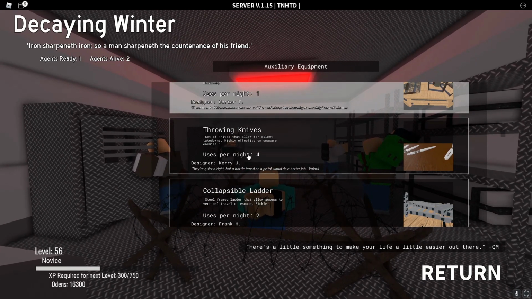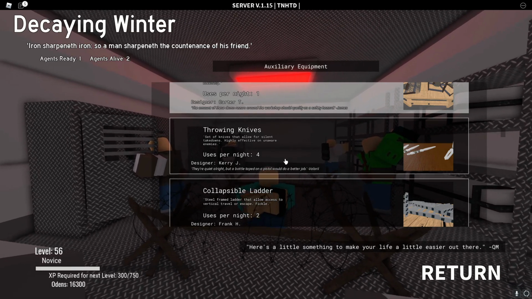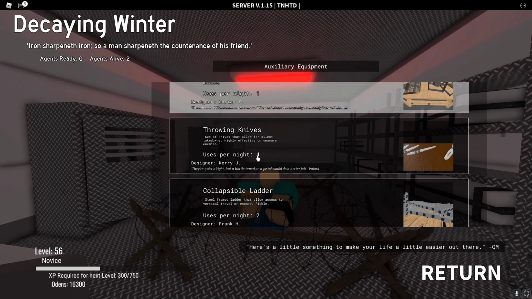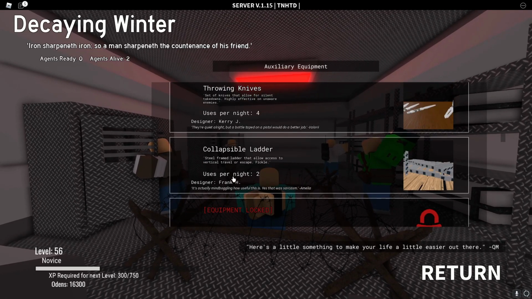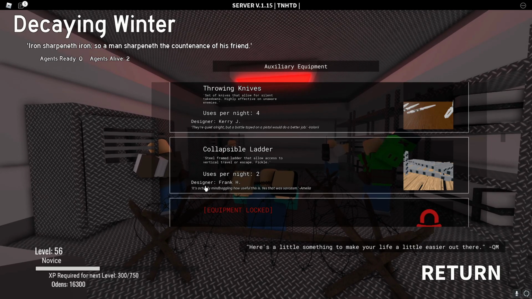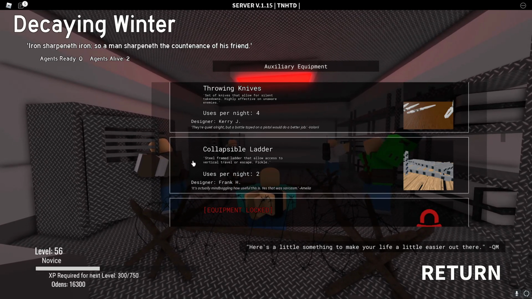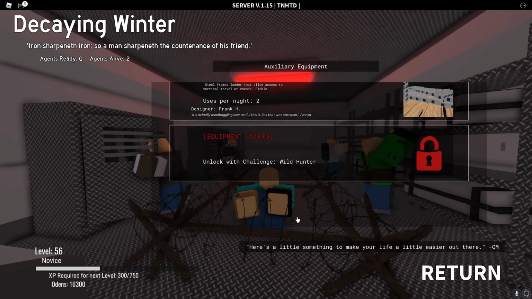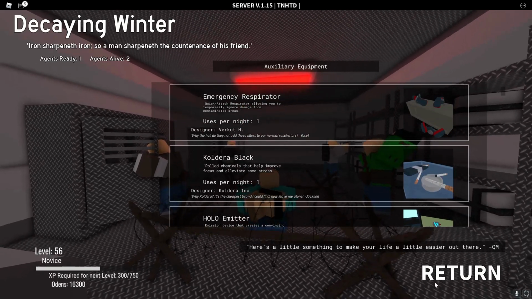Throwing knives, honestly, when I first used this, it's so bad. Highly effective on unaware enemies. I even had to throw 4 knives to kill them. I don't know why. Collapsible ladder. I actually don't know what this is used for. A vertical travel or escape. I don't know how ladders can be useful in any situation, because the terrain's really small. You can get up through everything.